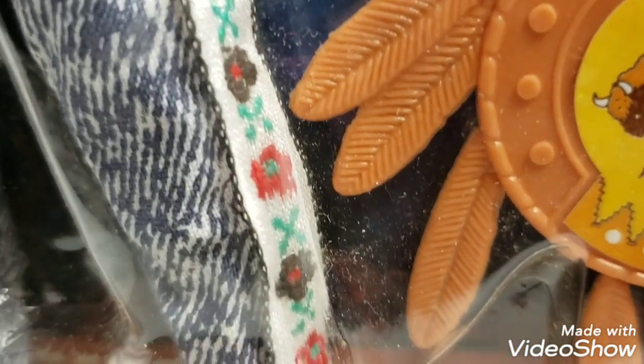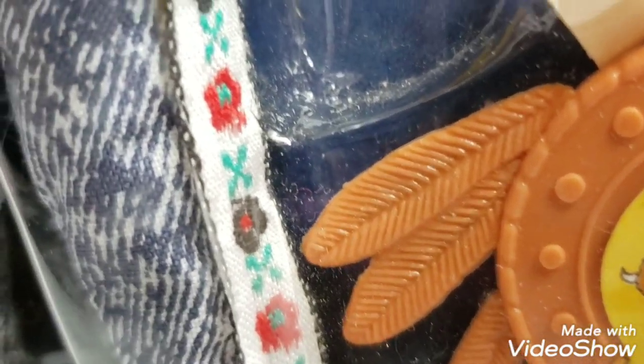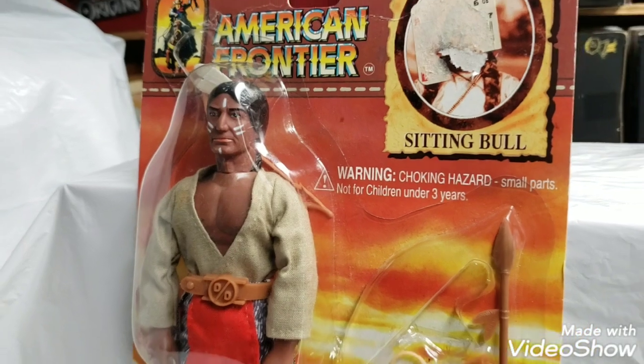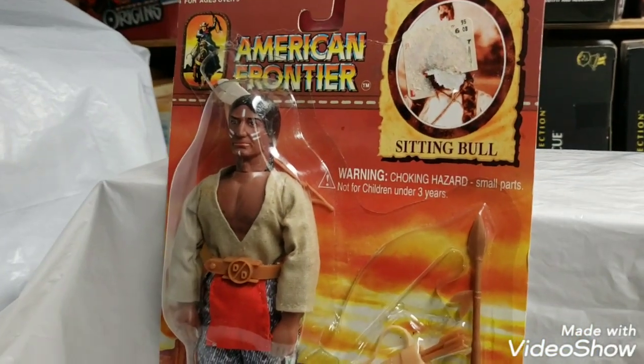There's some moccasins there. The material used on the clothing, the pants here. Look at the piping going up the side of the pants. Look at the design. The attention to detail was absolutely fantastic on these figures. Scott Brown gave me a fantastic deal on these figures. I bought in bulk with him, so I got a great deal with Scott. These figures were loaded with accessories.